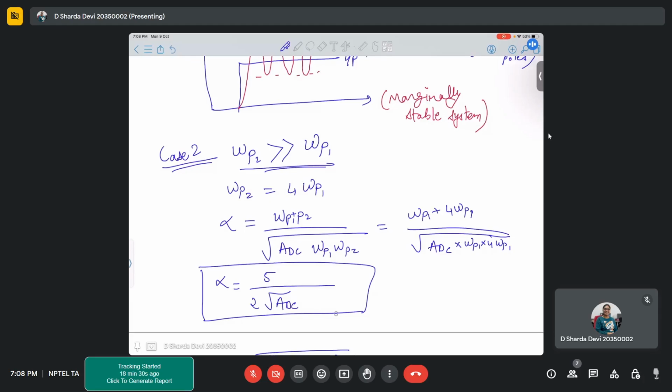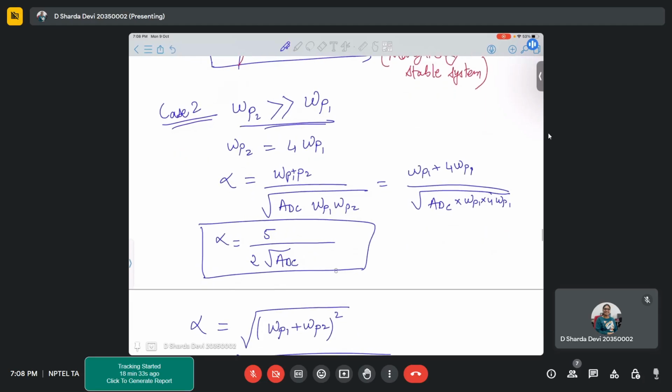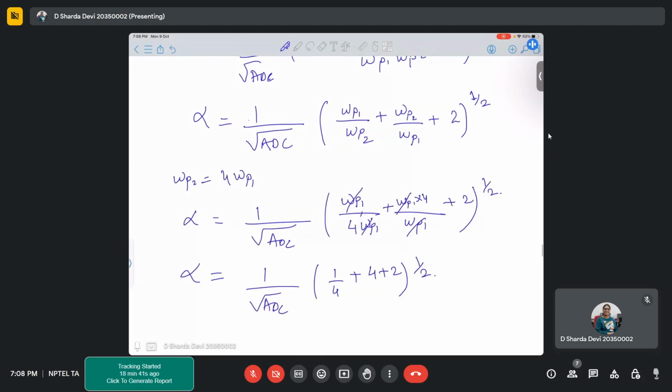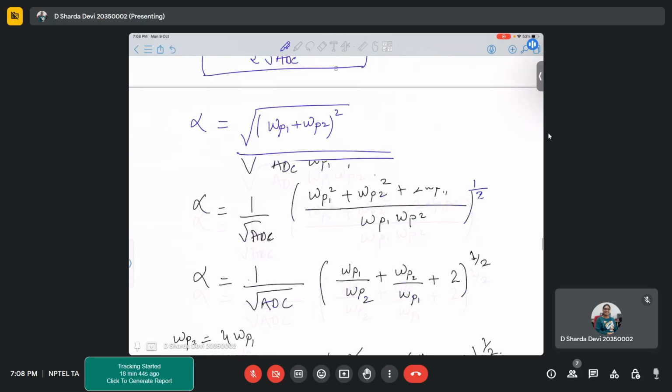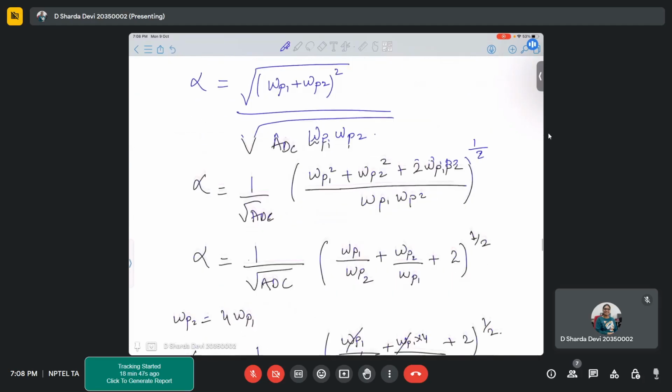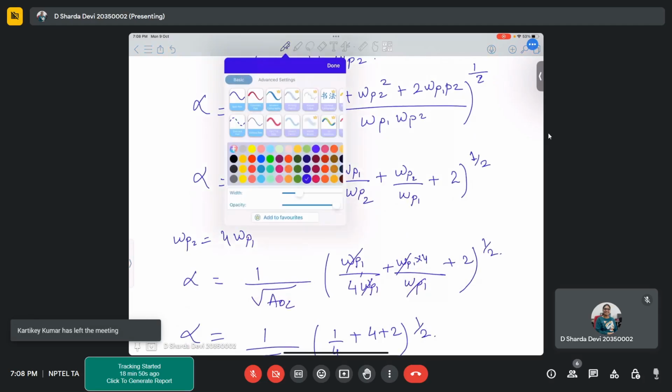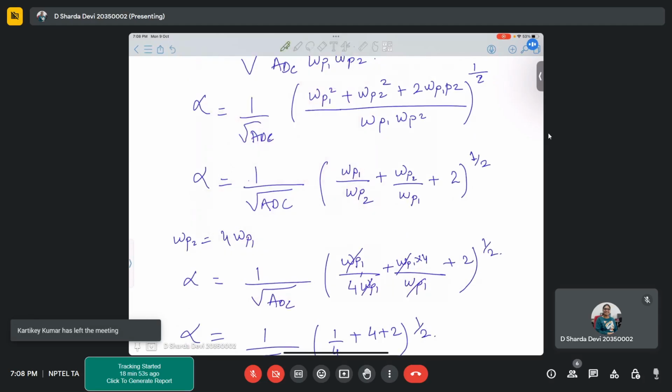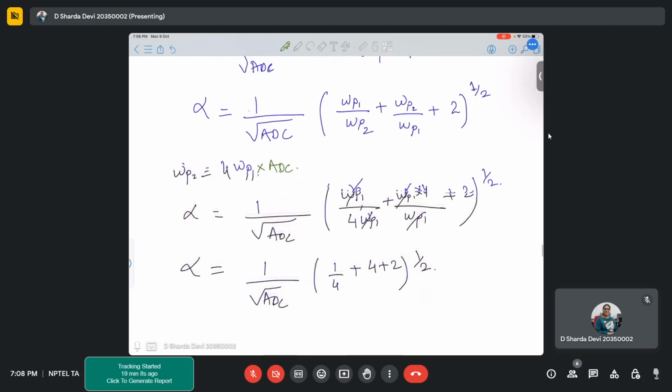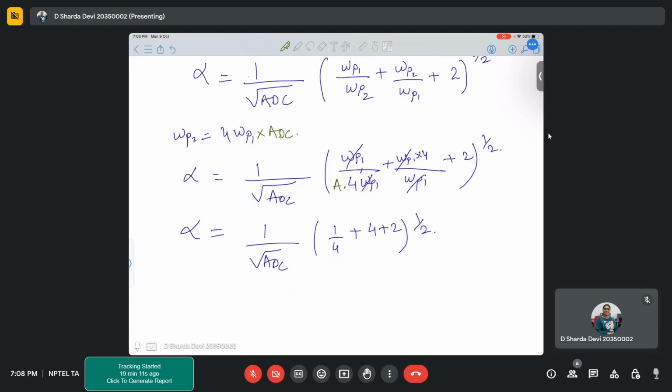So rather than this, let's take a very large value. This is only 4 times, so it is not that large. So let's make it an even larger value. How can we make it even larger? This was one analysis that we already did, right? For a very large value, rather than this 4 times, I'm also including ADC. So I'm including the DC gain times 4 into the pole value. So it is a very large separation, a huge separation. In that particular case, what will happen?